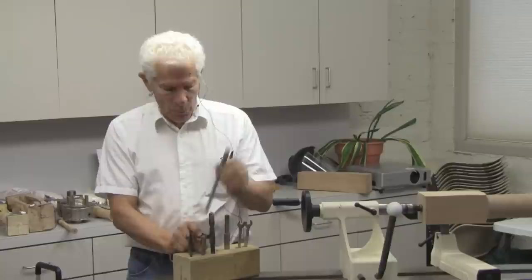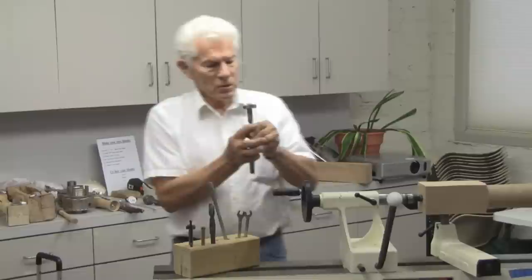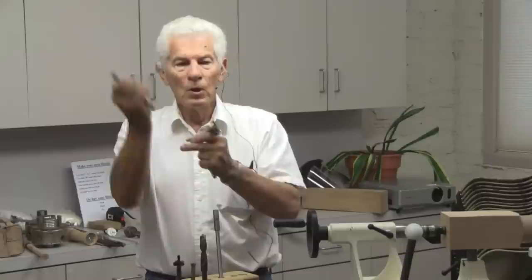Because when you put them together, well, let's just take the first one. We're going to make the first cut. This has got a little offset on it that you just wiggle. It slides right in and locks. Then you turn. When you get done turning, you take your wrench, and you wiggle it just counterclockwise, take it out, and you put your second bit in. And then if you're going to make an extension, then you have to use your extension. But all of them got a Morse taper on the back to fit into your headstock.